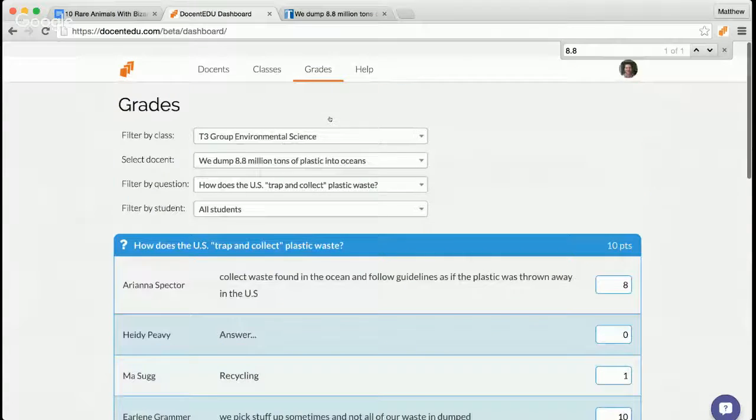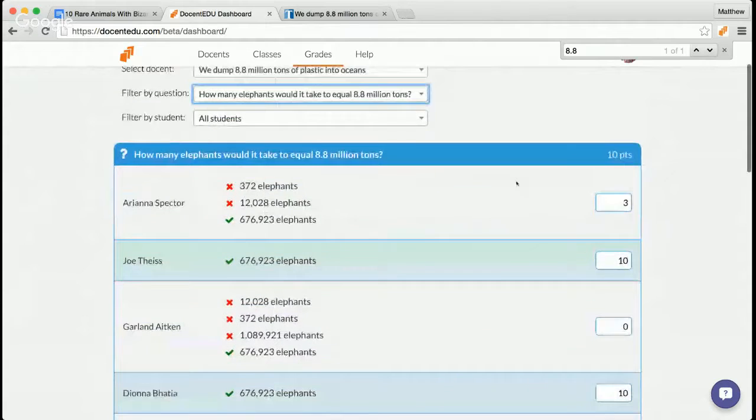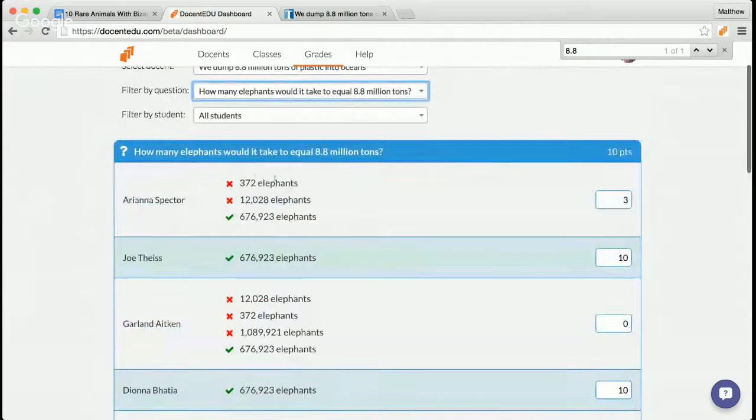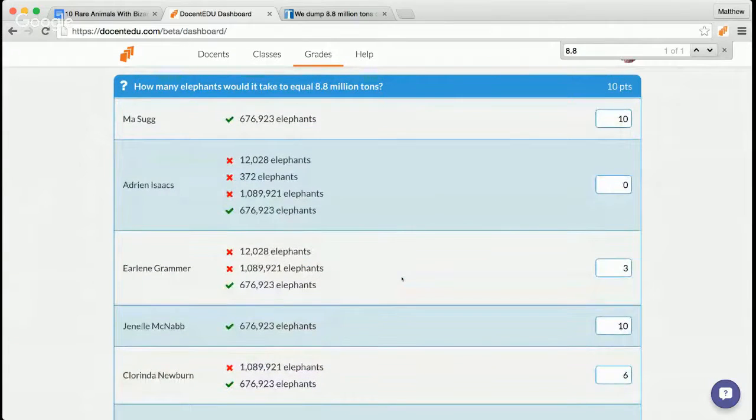But I'm going to show you that multiple choice one. Well, here now it's showing you what order they guessed the incorrect ones, right? So this is great because Ariana, her thinking was really low, and now it went up. So this is what it looks like on the dashboard. As students are going through and answering those questions on that Google Doc that you added the questions to, you're seeing their responses in real time. And that is something that you just cannot do normally with Google Docs.